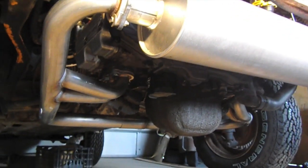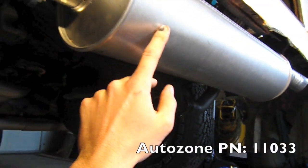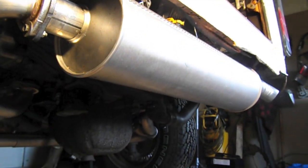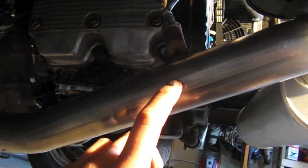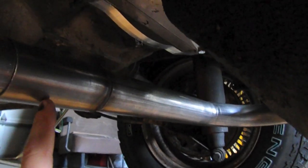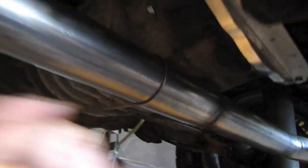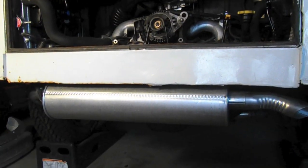Finally we have exhaust. This is a KEP exhaust header and a Ford F-150 1996 six-cylinder muffler — a good replacement for a van, so I continue to use it on these swaps. The KEP unit has an oxygen sensor bung and a slip joint, which allows you to remove the right-side exhaust for great access to the port to drain your transmission fluid. I really like that — it's a pretty elegant system.